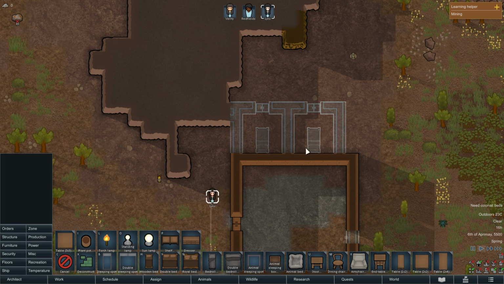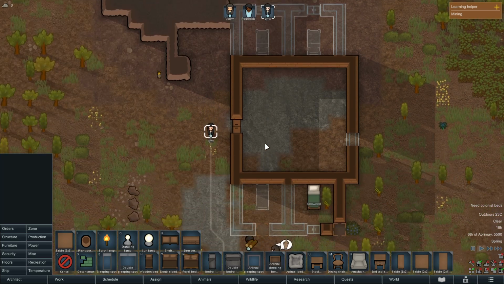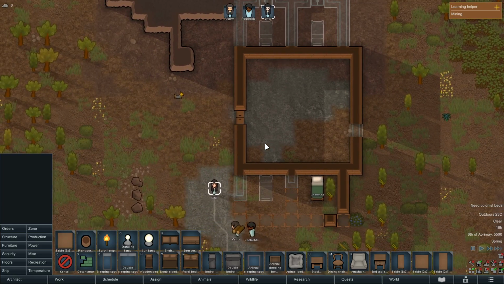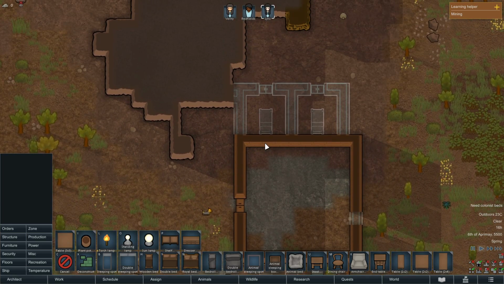So you can see there we rotated those beds around. You can rotate furniture to make it fit in whichever way you want. And we're going to need a little bit of light in here as well, because no one likes staying in a dark room, so we'll put some torches in there.